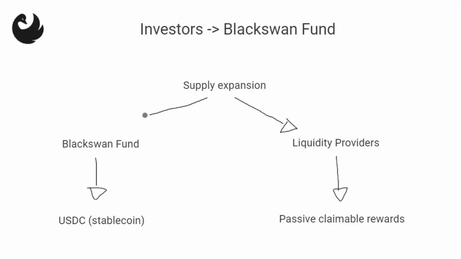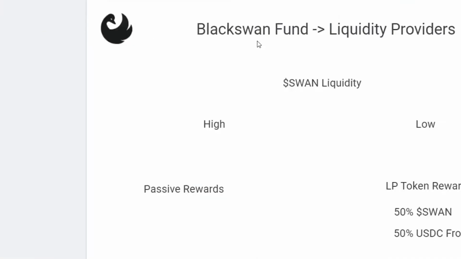And then there is the Blackswan fund, where the other tokens from the supply expansion get siphoned to. And in the Blackswan fund, with these Blackswan tokens that it has stored within it, it will slowly sell those tokens over time into USDC stablecoin in order to provide that stop loss or rainy day fund for the entire ecosystem overall. And I'll go more into this later in the video, but these are the 2 main places that the supply expansion goes to as the investors benefit the Blackswan fund.